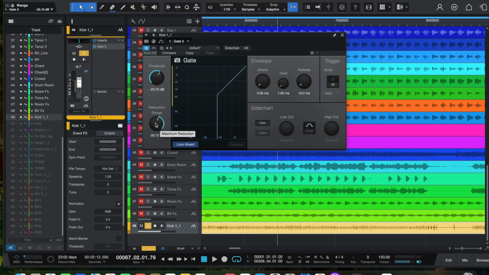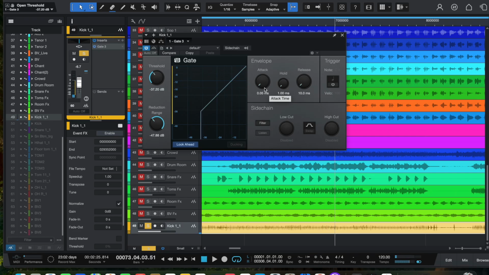This reduction range is by how many dB do I want that reduction. The reduction is reducing the sounds we don't want. So I'll play it now. You can see it's affecting the gate, I close. So I need to open my gates back up. I usually like to put my reduction range to almost 60 dB, because by the time I'm done with everything, you will understand.